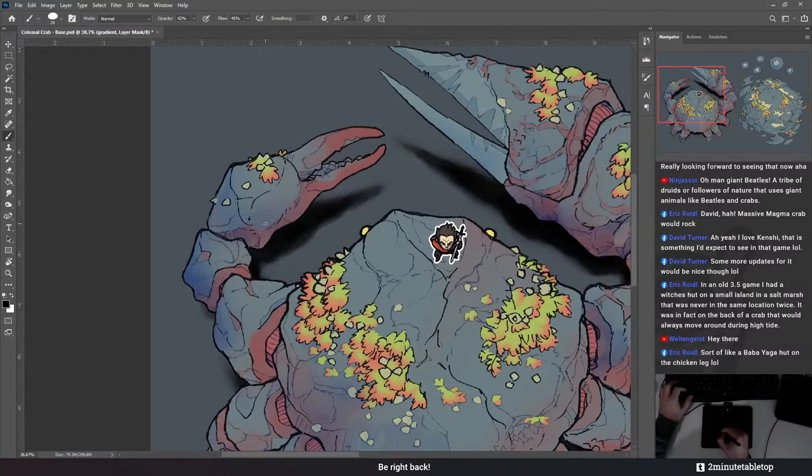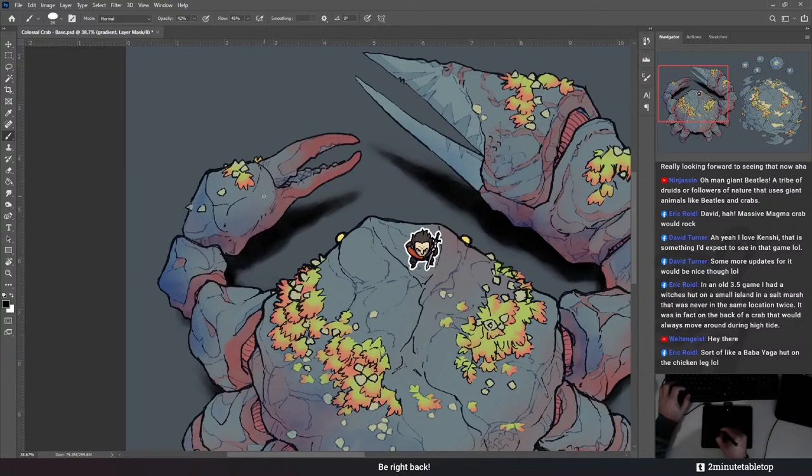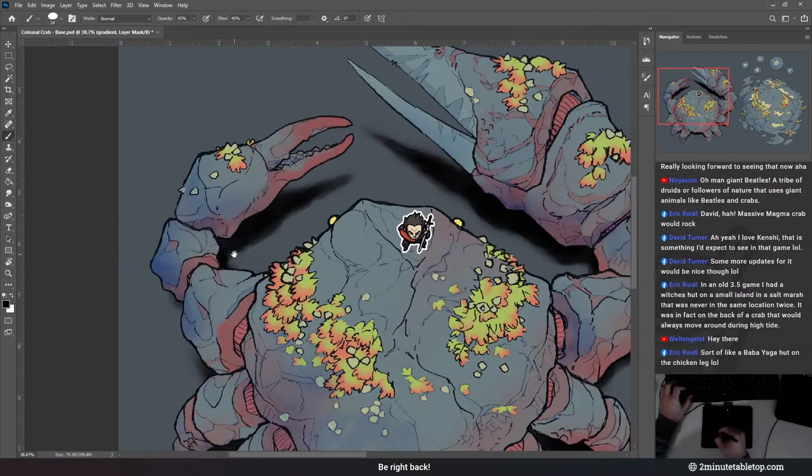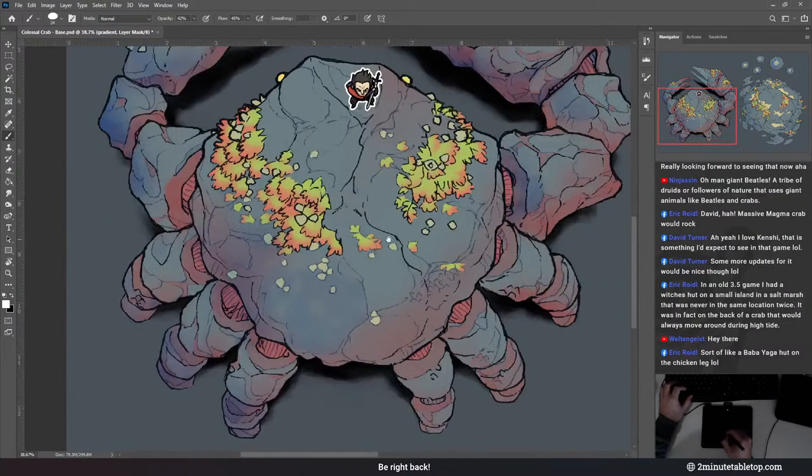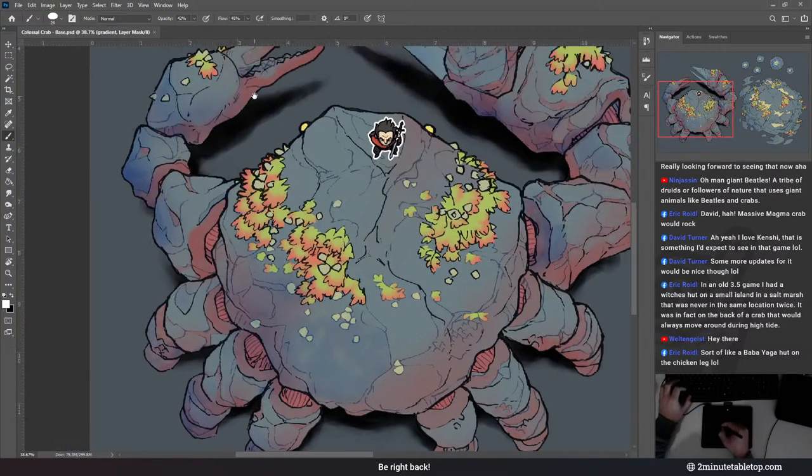Yeah, exactly like that, except I don't think Baba Yaga Hut has a giant guillotine hand, so if I were a witch, I'd opt for the crab. Uh-huh, let's all remember to hit that save button once in a while.